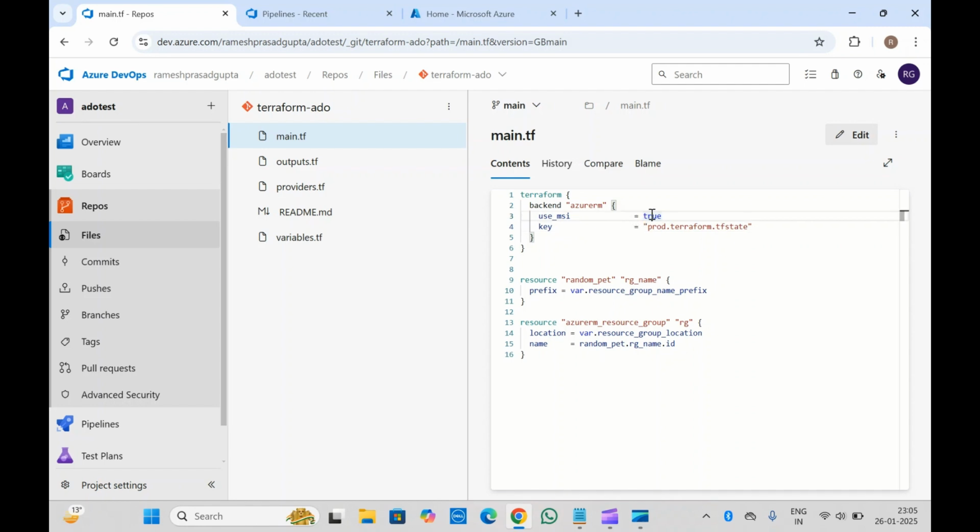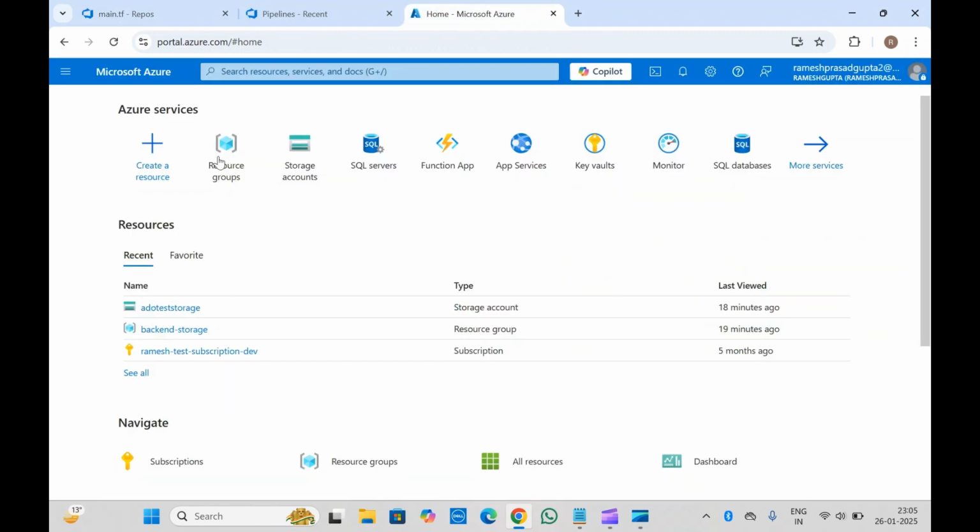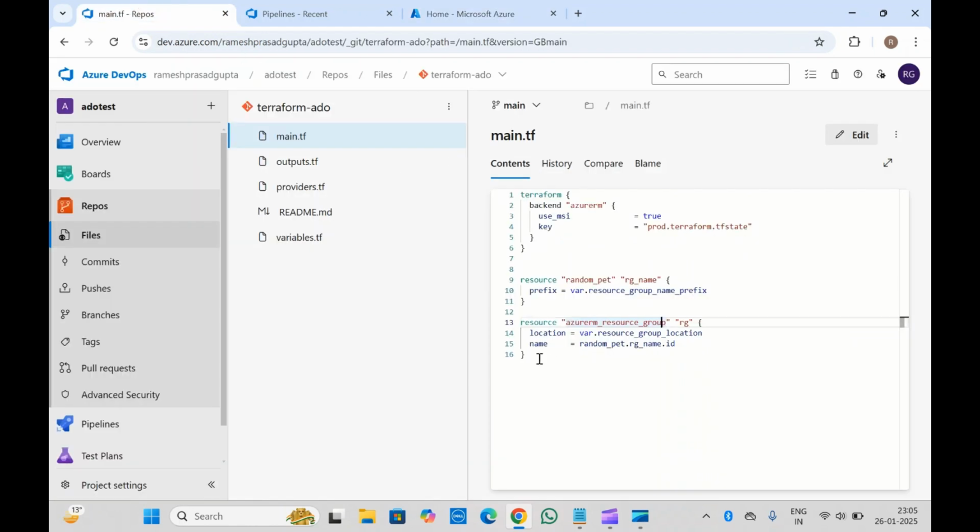Since we will be supplying it from the pipeline, I am not adding it here. Okay, I'm just keeping this blank with only two parameters, which are key and use MSI. Okay, and I am creating one resource, that is an Azure resource group in my Microsoft Azure environment. Okay, so this is the code to create the resource group.